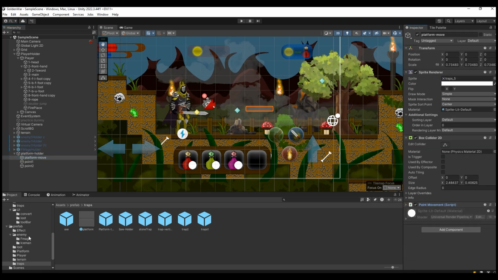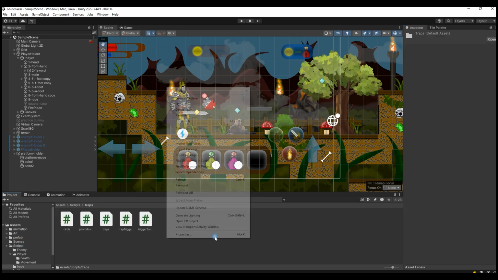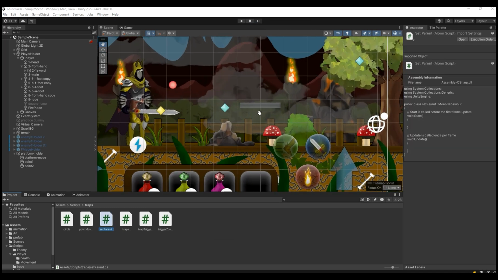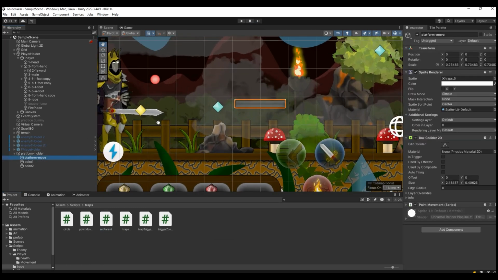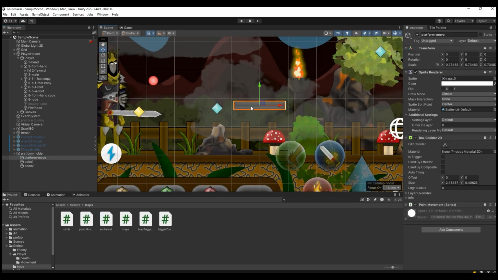Script, and I call it parent. As you see, sometimes my player doesn't want to jump on that, but he is, for example, very close to this.